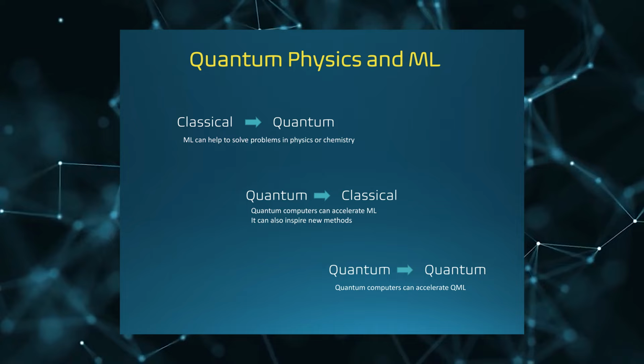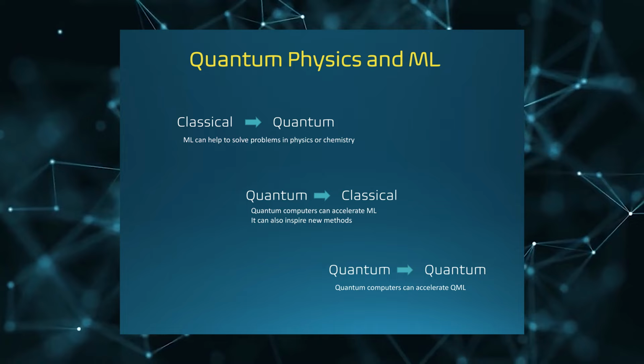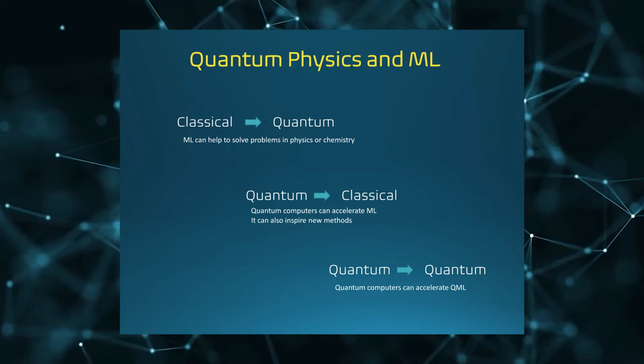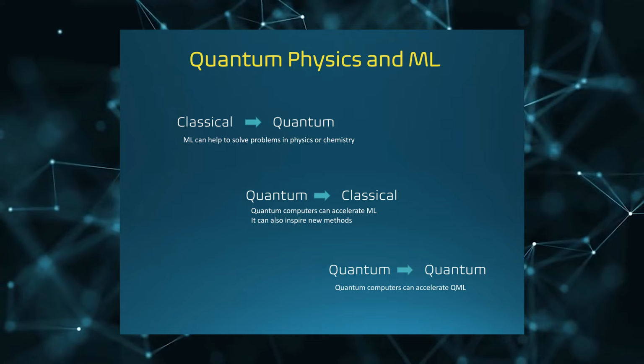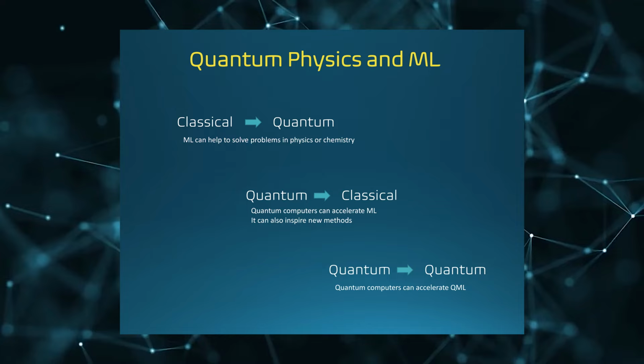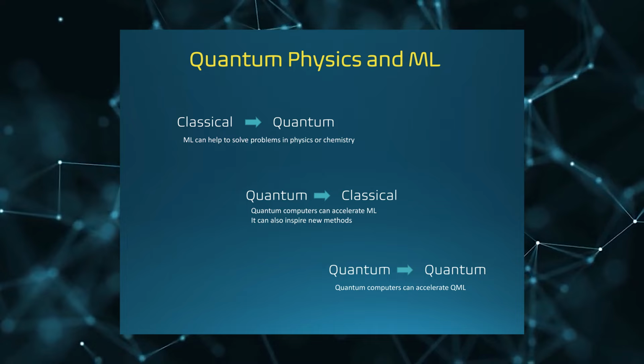And finally, there is the quantum to quantum, in which you want to use a quantum computer to solve some quantum problems, like quantum many-body problems or quantum machine learning problems. And in fact, a couple of weeks ago, there was an experiment by Google, a paper by Google, in which they show also supremacy in this quantum to quantum. So they have a quantum problem, basically some material science problem, and then they use a quantum computer to solve it more efficiently than with a classical computer. So that's the other side.